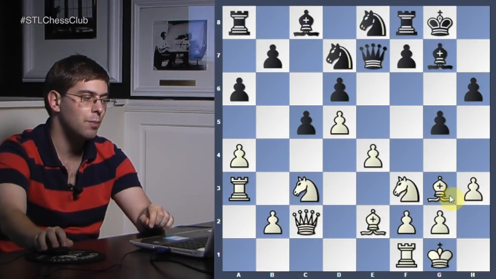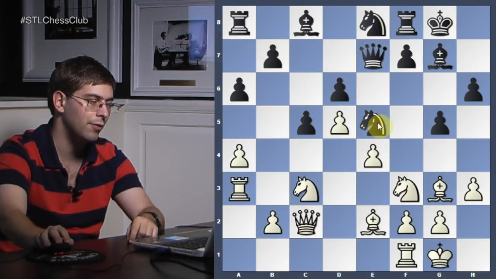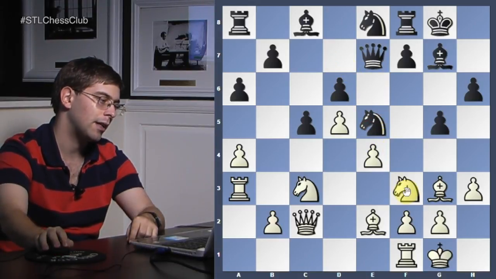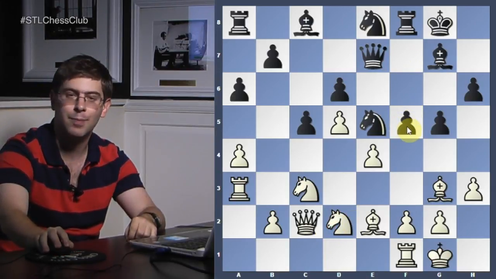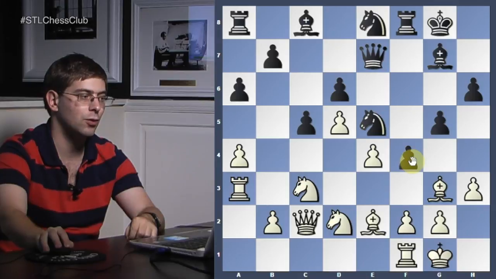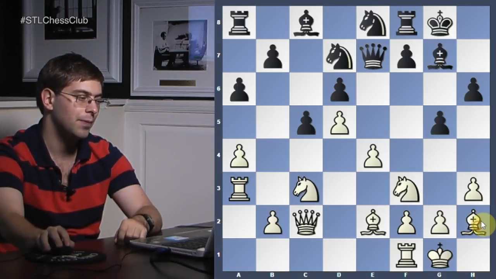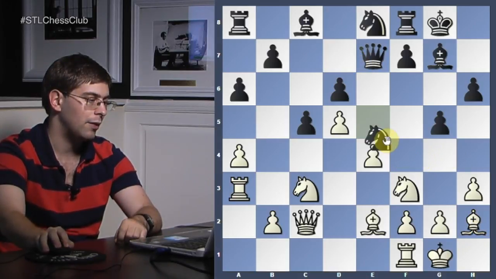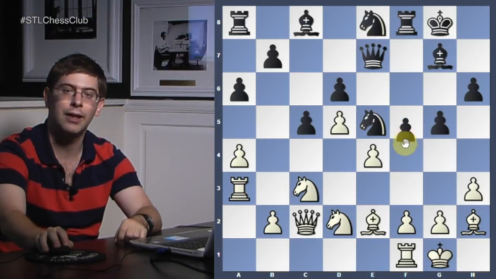Because if the bishop drops back to g3, the main problem is that black plays knight e5, let's say knight d2, and f5. And the problem is, in this position, black is threatening to play f4 with a tempo, whereas if we put the bishop to h2 immediately, that doesn't work. Knight e5, knight d2, f5, and now f4 doesn't really come with a tempo.